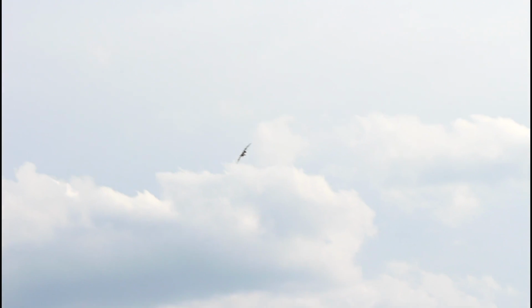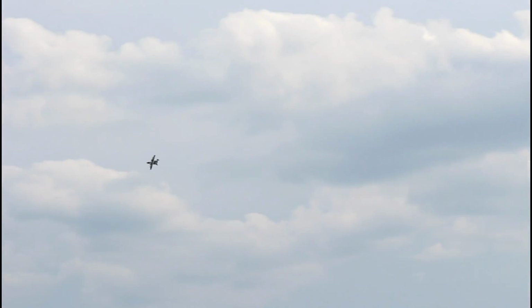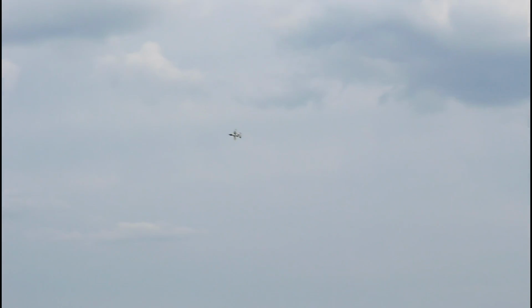Notice how quiet I get when she's upside down, and I don't fly much lower than that. I'm just not a very good inverted pilot. I've got to practice, and hey, I'm doing it right now, right? Yep. Get one full circle in maybe. Yeah, okay, that counts. Let's roll it back over. Good job. It can fly inverted.